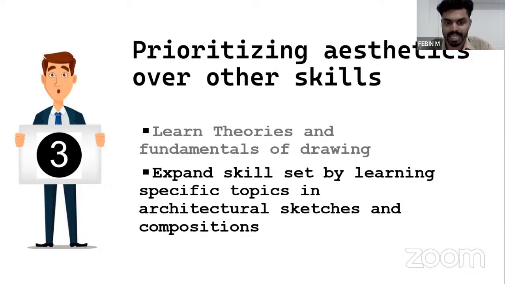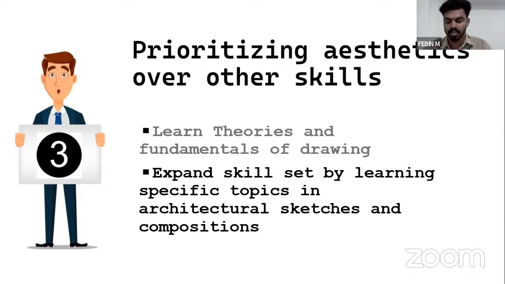If they ask for any three colors, you can choose triadic colors. There are different types of color schemes. For that, you have to learn the theories and the fundamentals of drawing: how to balance it, how to give proper line weights, how to render, how to give textures, and how to give shadows and all.